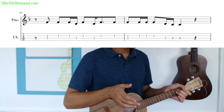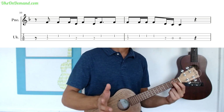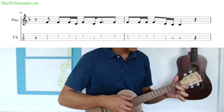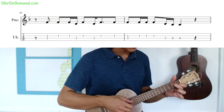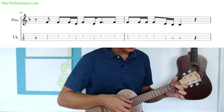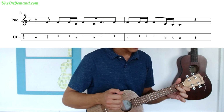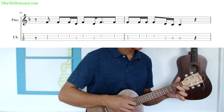Moving into bar five. We're gonna begin, go back into the first fret E and second fret of the C position and pick those two together. Then the first fret of the E twice. Second fret of the C. And then together again. Second fret C, and then pick first fret E.